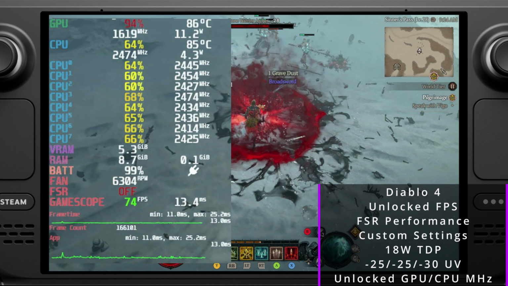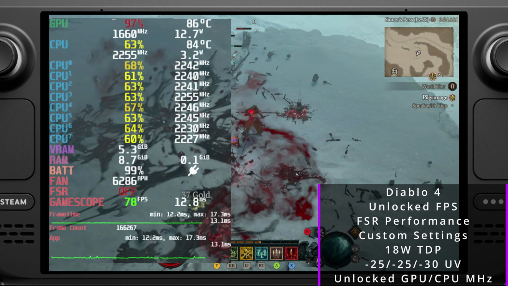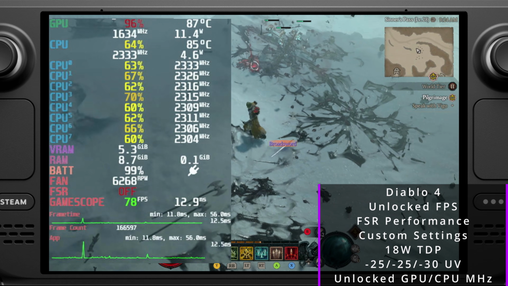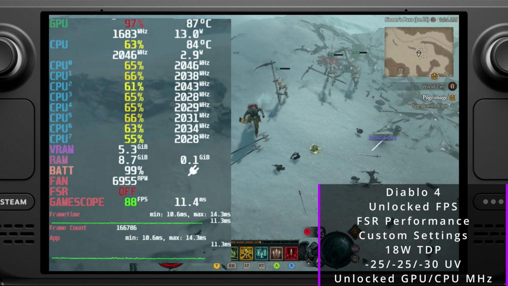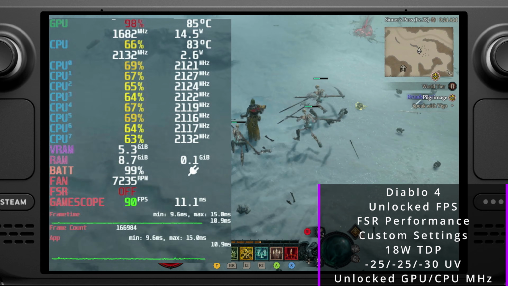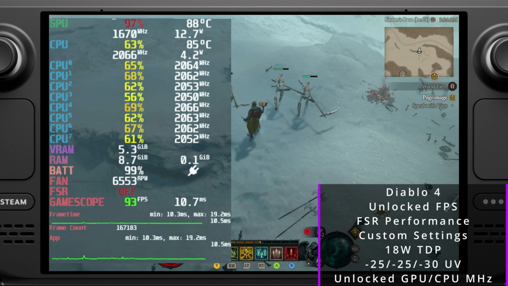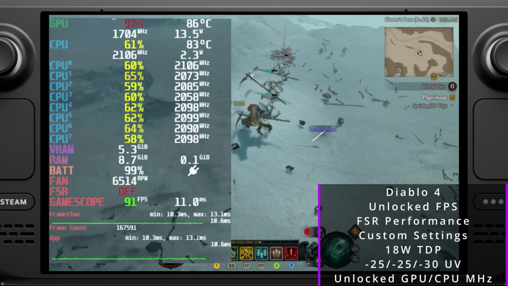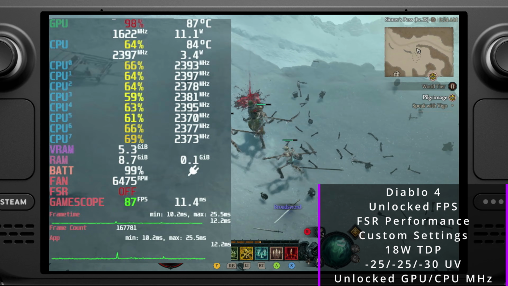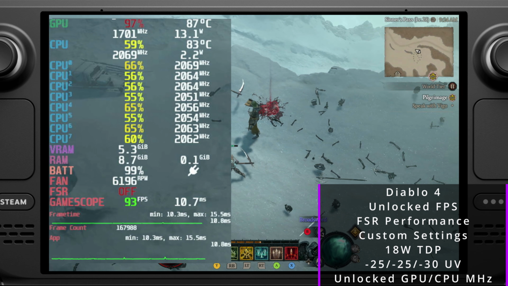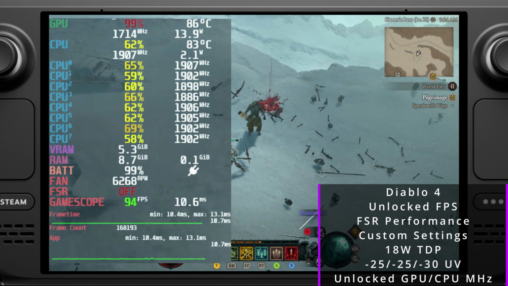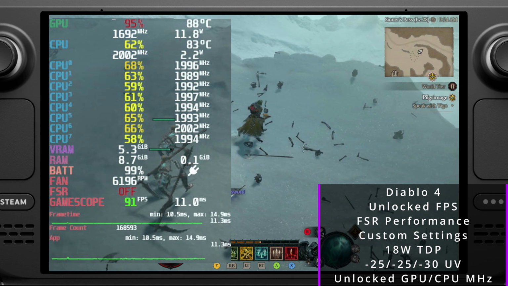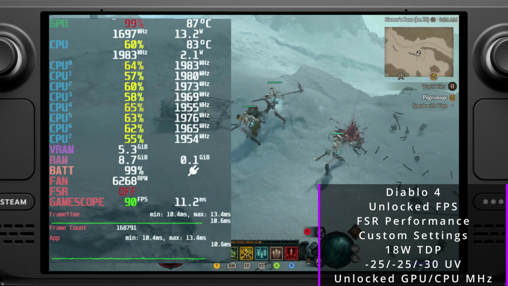because I love doing overclocking. I do have a battery pack sponsorship coming in the future, and I'm going to do some longevity tests with that. So I'm going to do base battery life on the Steam Deck, an undervolted but stock clock battery life, then an undervolted but unlocked clock, and then full out 18 watt TDP overclocked to the max, and test the battery life with and without the battery pack. I think that would make for a pretty cool, nice data video.